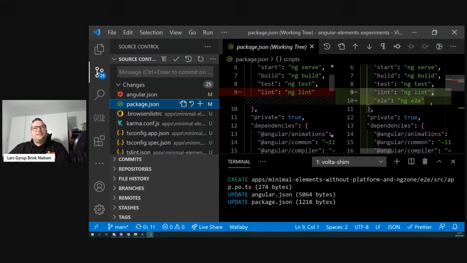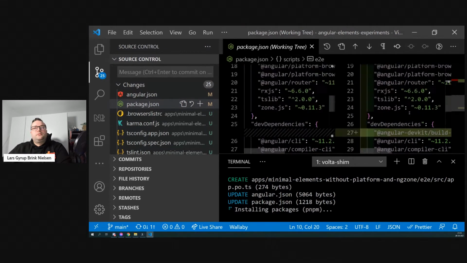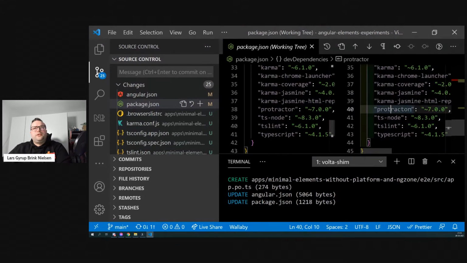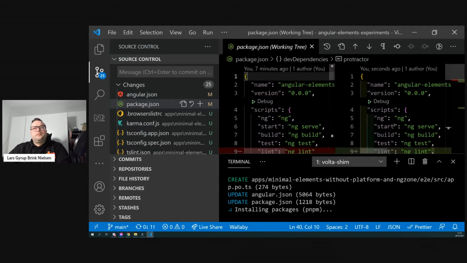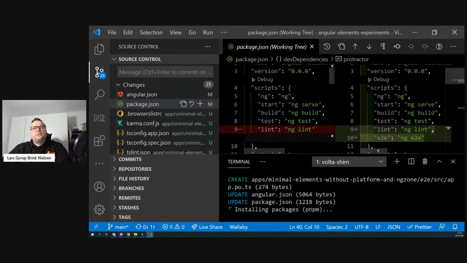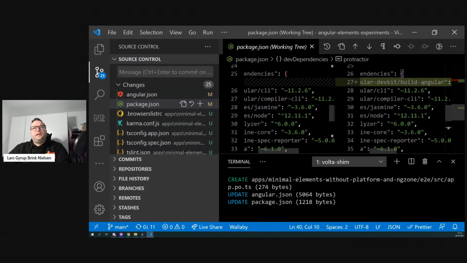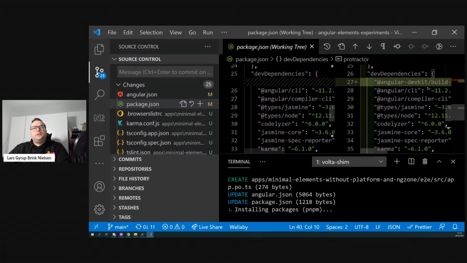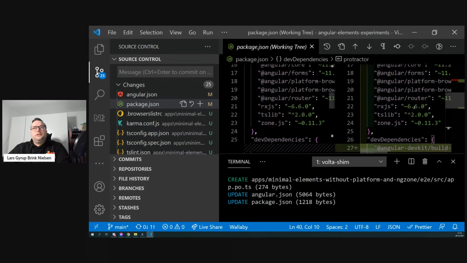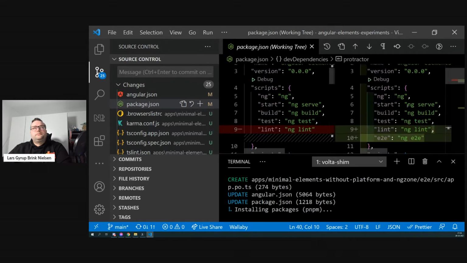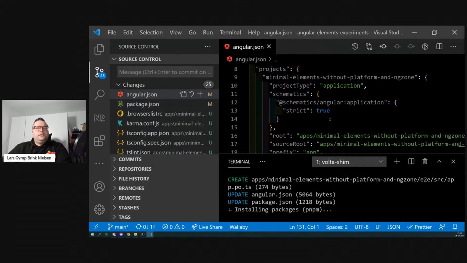End-to-end testing. Yeah, okay. So it was really a minimal workspace before, and now it added probably Protractor, which was already there. But the script for running end-to-end tests apparently, and the build Angular builder. Okay, that wasn't added. So it should also create a project here.